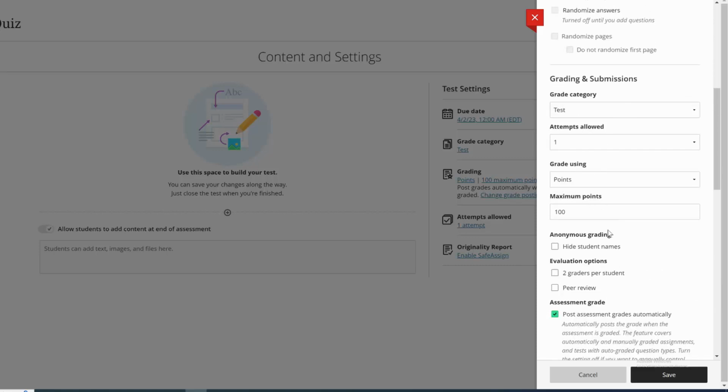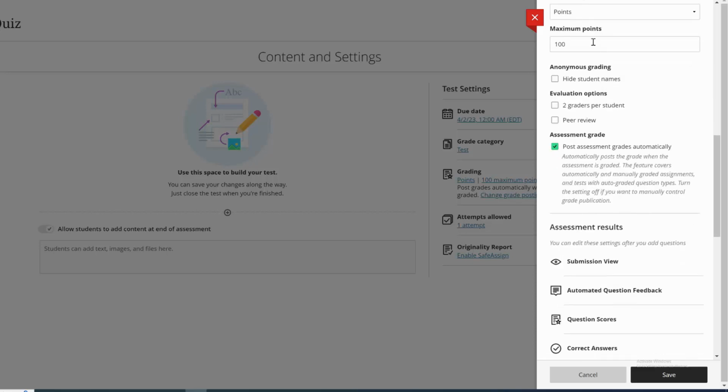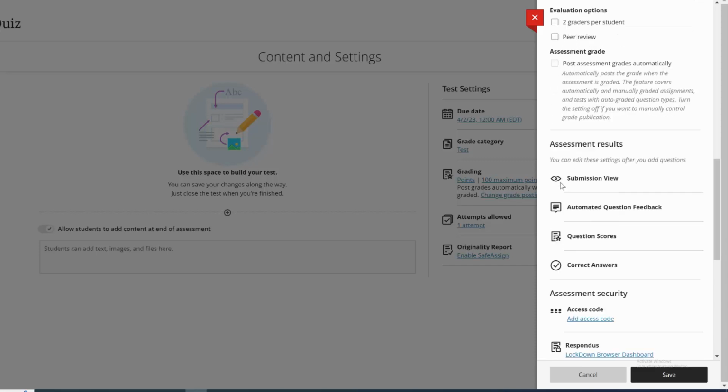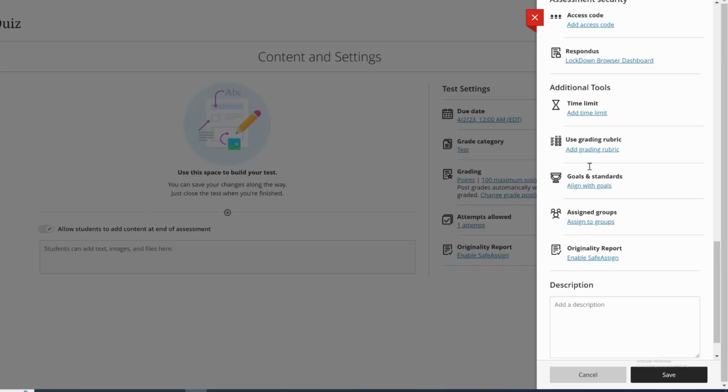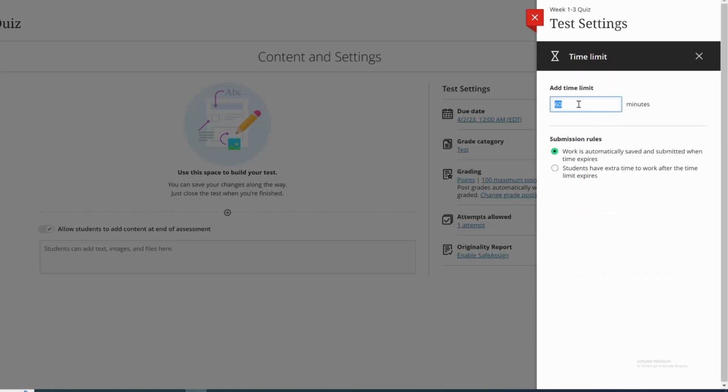I'm going to allow one attempt. It's out of 100 or whatever marks it's out of. And then I'm not going to post the grades automatically. And the rest we talked about earlier. So I will put a time limit, I believe. And again, when you put a time limit, be careful. You have to know your learner, right? So I generally say if it takes me 10 minutes to do it, I usually do a multiple of 5. Depends on the depth and the gravity of the assessment you're doing, right? So 60 minutes automatically submitted. I don't want the students to have to submit it themselves, because then it's extra work for you. So I'll just say 60 minutes, okay?